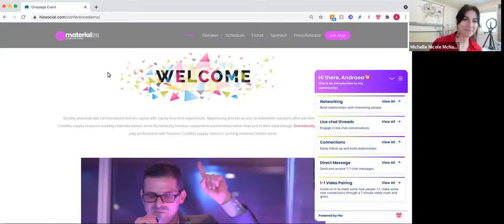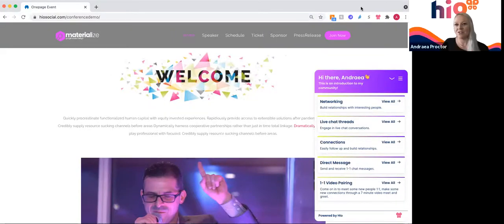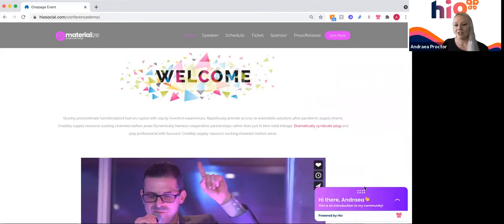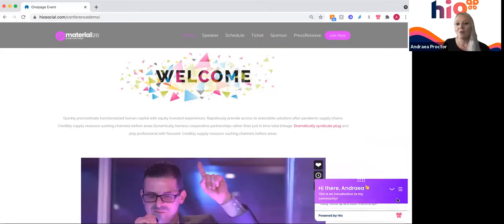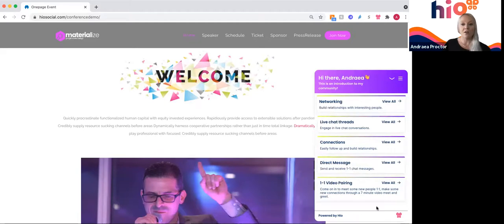So this is our dummy site that we have it on. I'm sure the Hovr widget doesn't look much different on your site, but as you can see, it opens, it closes, and people can move it around if they're looking at your site and it's in the way of content. But when you expand it, if you've got all of the different tiles activated from your dashboard, which I'll flip over to after we look at this, then these are the things that you've got.